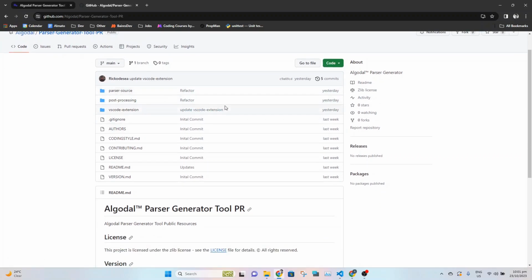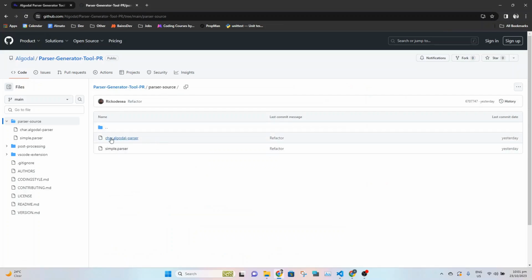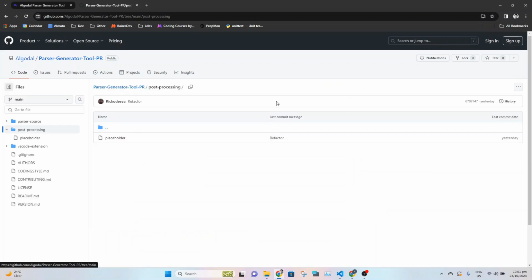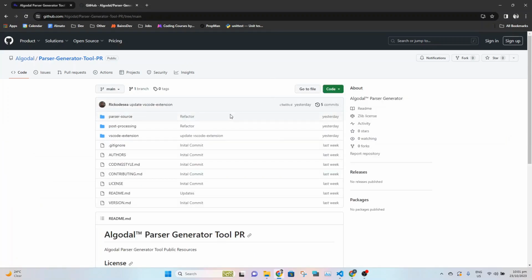We also welcome any pull requests from anyone who writes parsers. You can add your parsers here, and if you write code for post-processing, you can add it here as well. You can submit your pull request.